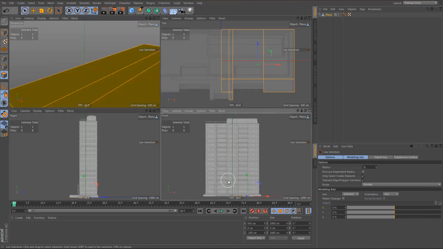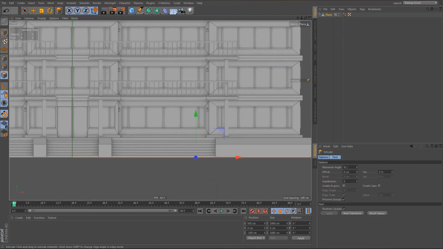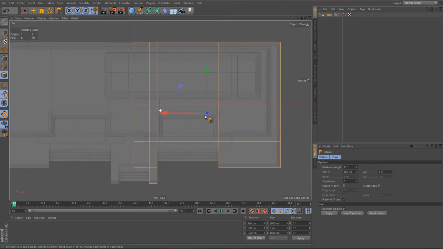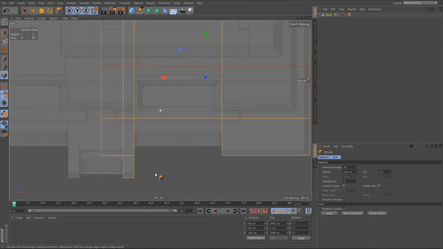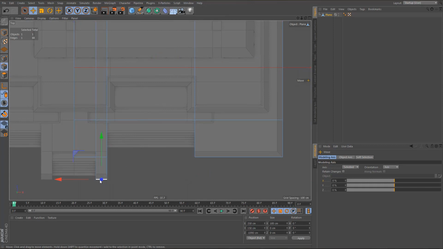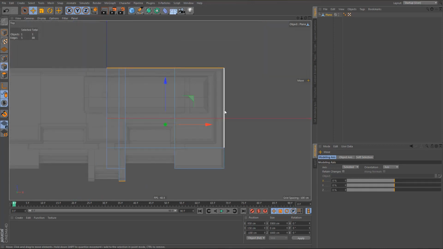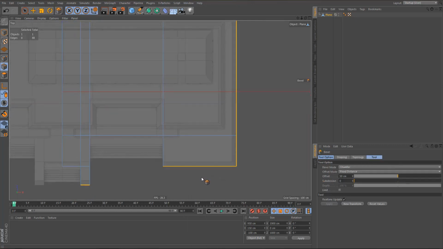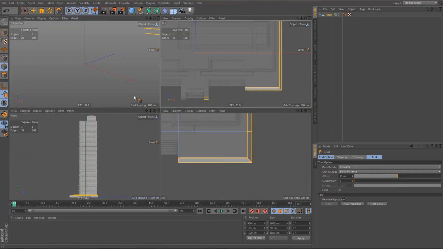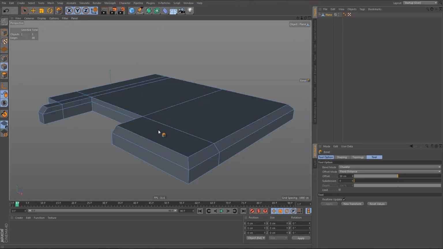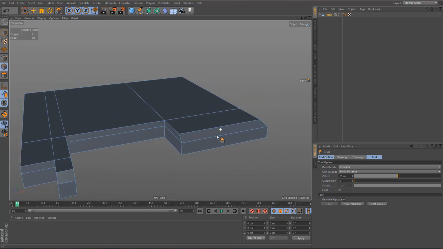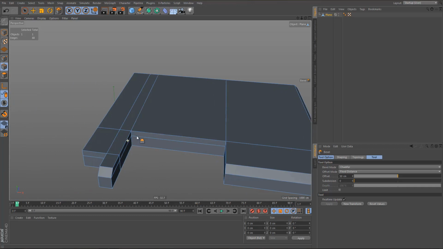Let's select all of the polygons, and I'm going to extrude these up. So hit D on the keyboard, and I'm going to move these up maybe 100. And then I'm going to extrude again, and let's do 50. And you can see in the reference image that we also have some beveled edges here. So I'm going to select the edges here on the outside and bevel them. And I'll do an offset of 50 centimeters here. Optimize the object, and let's go ahead and optimize the geometry a little bit.